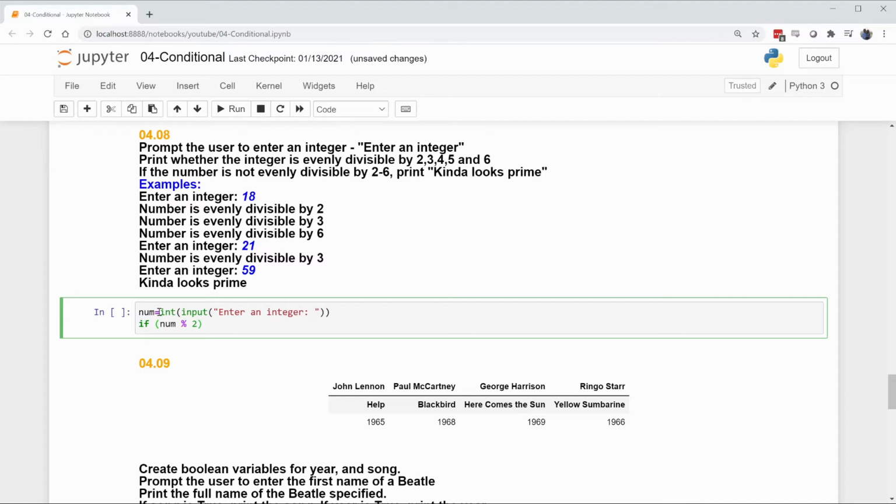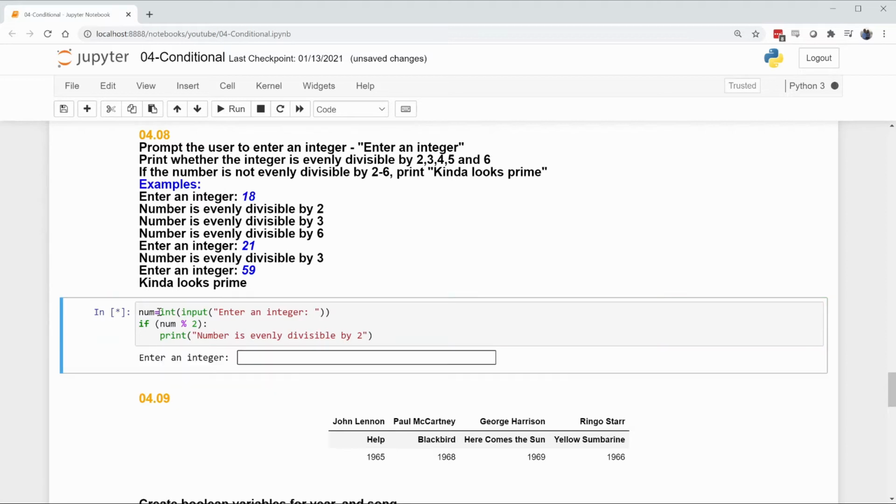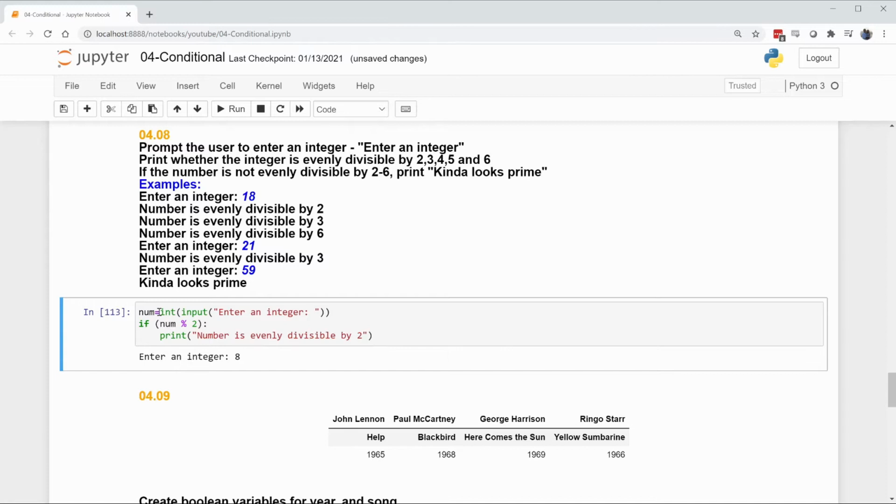So if I do it this way, print number is evenly divisible by 2. And with just that little bit of code, let's see if that'll actually run. If I put in 8, it doesn't do anything because that returns a 0 because it goes in evenly.